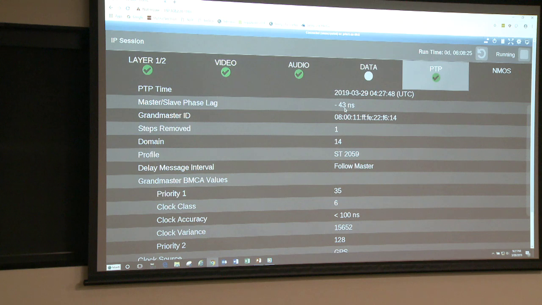Will this look at different clocks on your system, like your slave? It is a slave. So it's looking at what I am seeing at this point in the network. Wherever you place this, it becomes a slave at that point in the network. So you could look here in your network, you could look here, here, here. But you've got to move the cable, or move the box, because it is a slave. Yeah, there's no way to tell what's going on anywhere else easily.